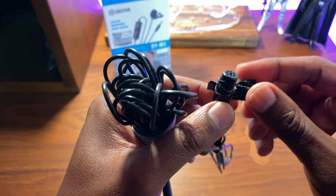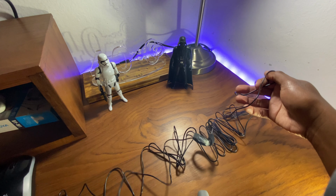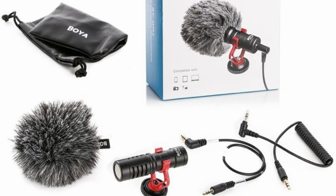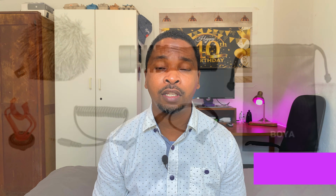Cons. What's wrong with it? The clothing clip is fragile. Mine broke after a while of use. I've now taped the mic onto the broken bit that was left of the clip with some duct tape. The cable can sometimes get in the way. Boya do sell wireless options, but these are a bit more pricey. I might look into the Boya BY-M1 cardioid condenser microphone later on.